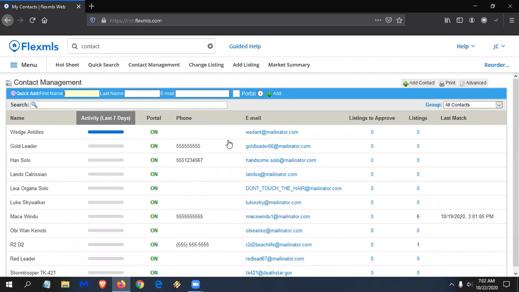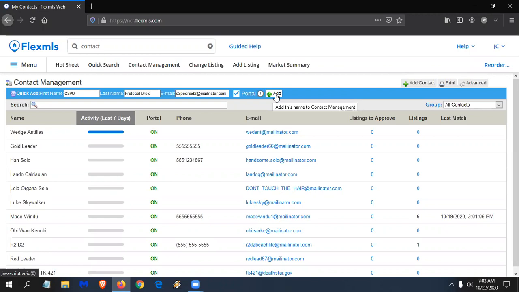So what you do is just put in their first name, the last name, put in their email address, check the box for the portal and click on add. So an example for this would be, let's say you're working in an open house and you have your laptop on the kitchen counter and someone comes up to you and says, oh, we're interested in buying in this area, but we're in a hurry. So you can add them to your portal just by doing this, and hopefully you have time to walk them through the process to sign up.